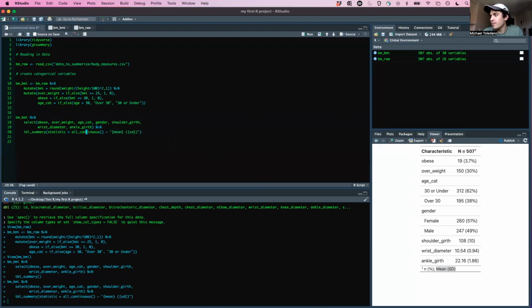Now we can also change what it does for the categorical, and I'll just copy and paste this. Sorry, I realized I didn't properly label.